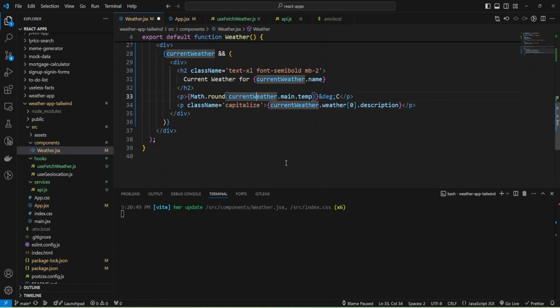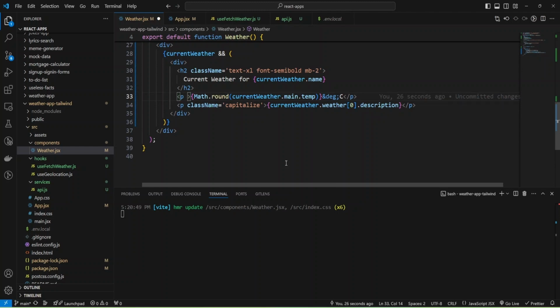Nice, and let's add some styles for our degrees. And let's add some bigger text, XL, and add font bold.